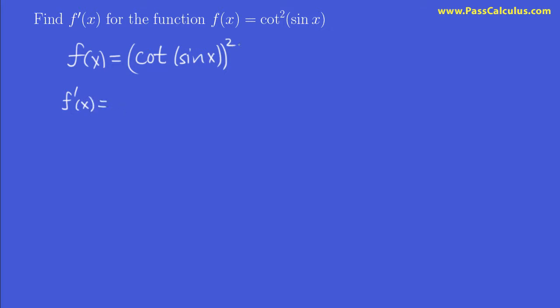The power of 2 is the outermost function, and then the cotangent, and then we're going to finally work our way inside to the sine. So let's start off with the derivative of something squared. So the 2 comes to the front, the power of 1 times the derivative of that thing. And what goes in the brackets? Well, cotangent sine x. Great. Now, notice how we've peeled away the square. Now we're working at taking the derivative of cotangent. These brackets aren't really necessary, so I'll just get rid of those.